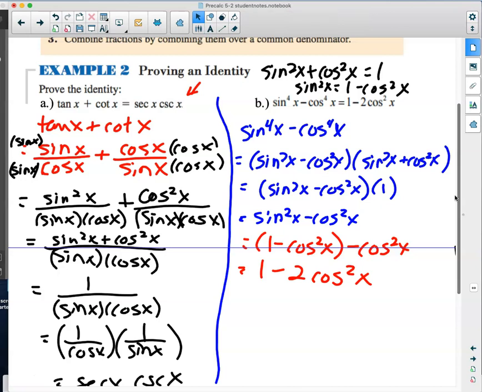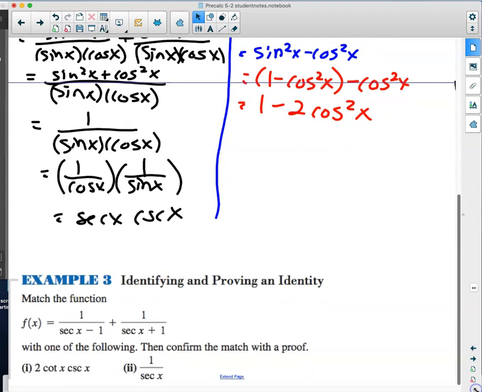And that's what we needed to get. So some of this, I mean, if you're thinking, I don't know that I would have got all of that by myself, you will. It takes practice. It just takes a little while for you to start thinking, what do I have for formulas versus what did they give me? And how do I get it there? So it just takes a little practice. We're going to get that practice.